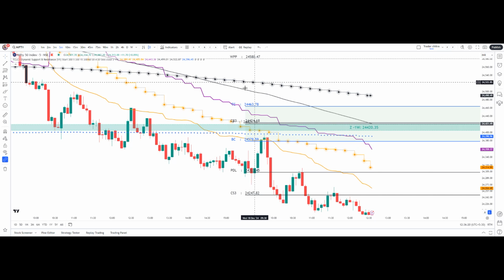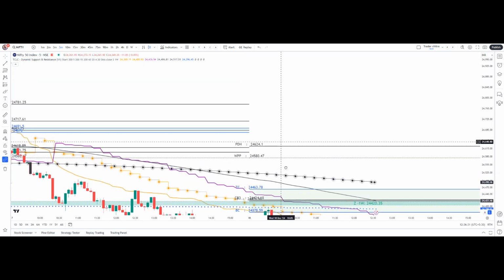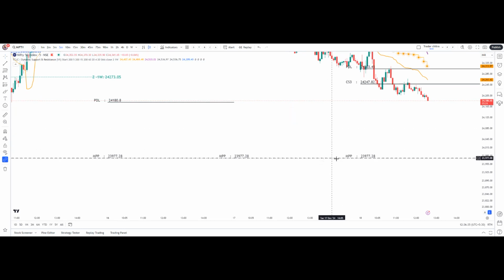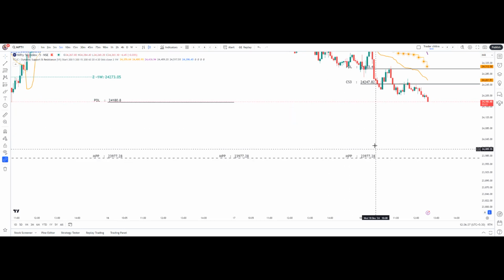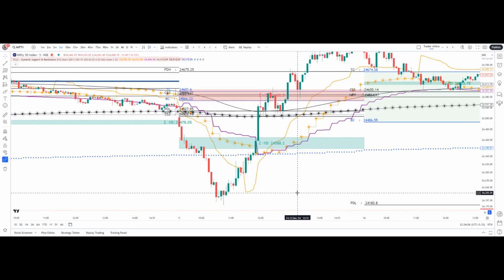Also we can use this 200 EMA in 5 minutes and in the 15 minutes time frame. WPP is nothing but weekly pivot point, weekly CPR's pivot point, and we are also using MPP, that is monthly pivot point, that is monthly CPR's pivot point we are using. So how to enter into the trades based on this dynamic support and resistance level?